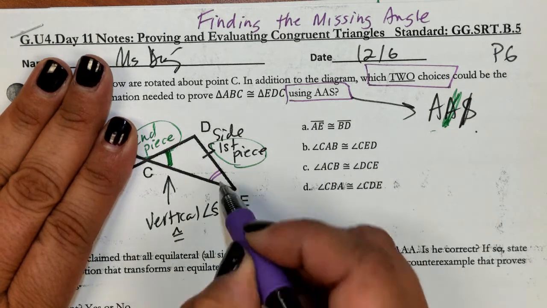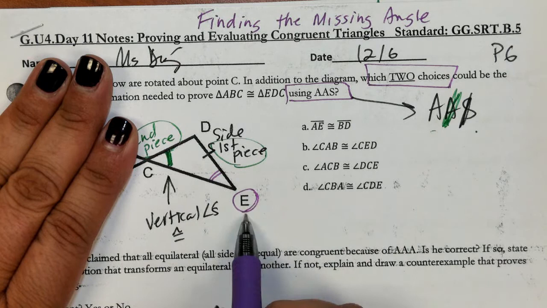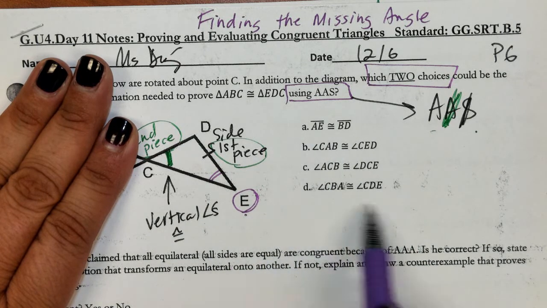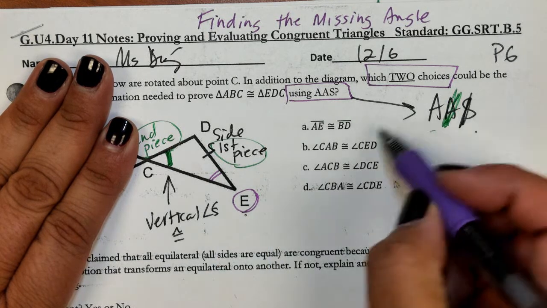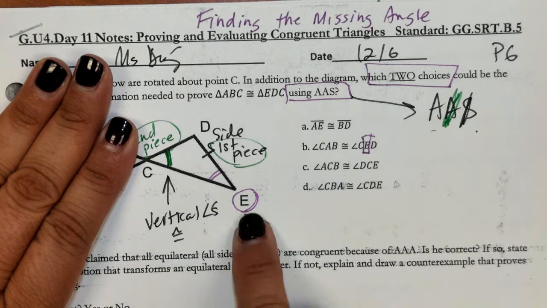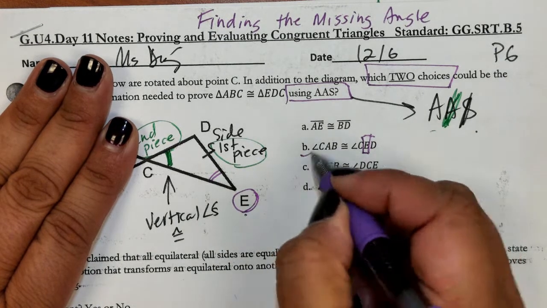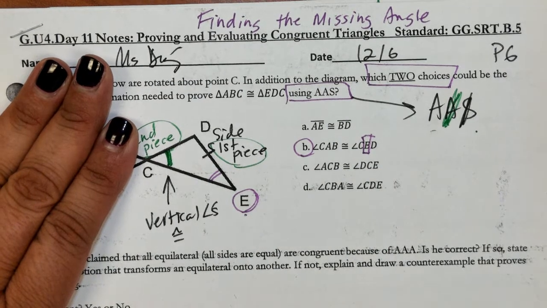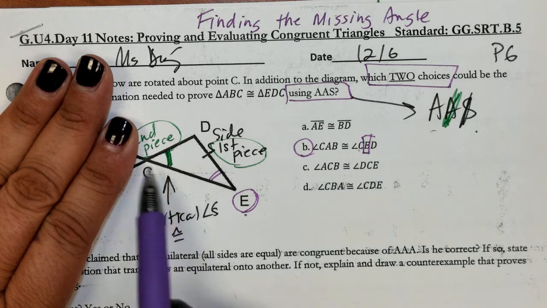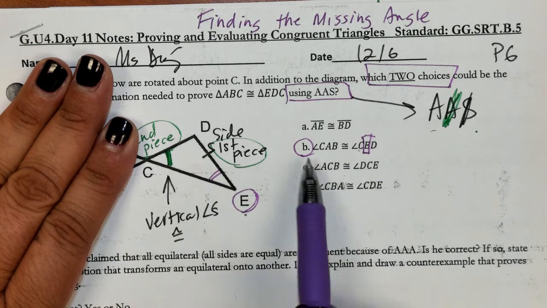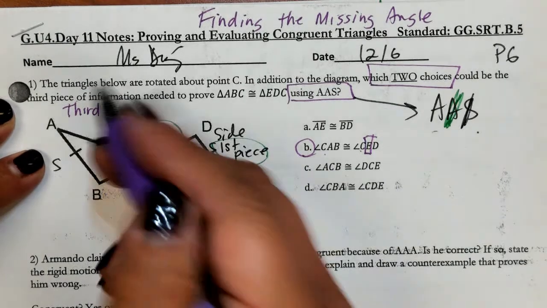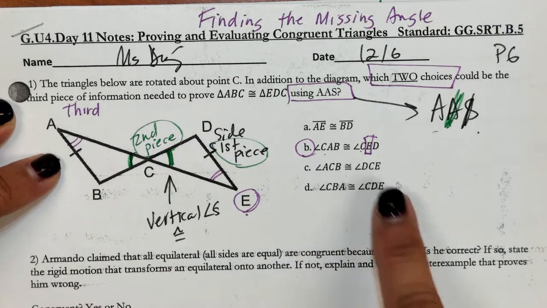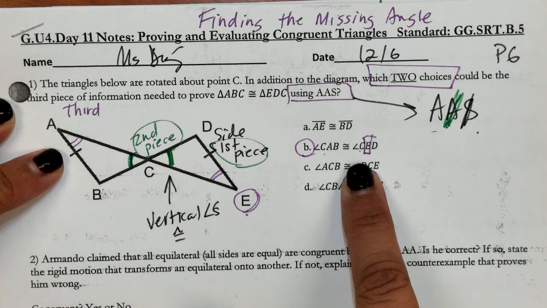So let's go look for the answer here. What do we call this angle that has E in the middle? Do you see any angles here with E in the middle? B. So if you don't know how to read angles, at least use my little clue. E is always in the middle of the naming of the angle. So B would be one answer, but let's check. Is CED this guy? He sure is. Now, let's go to the other side. They're saying CAB is its matching side. And that is correct.